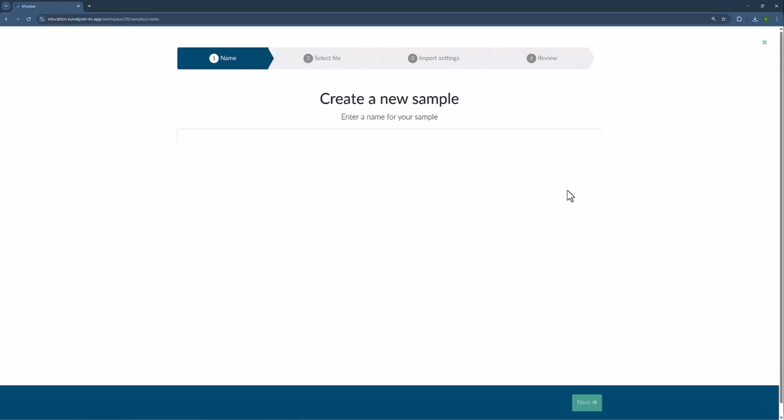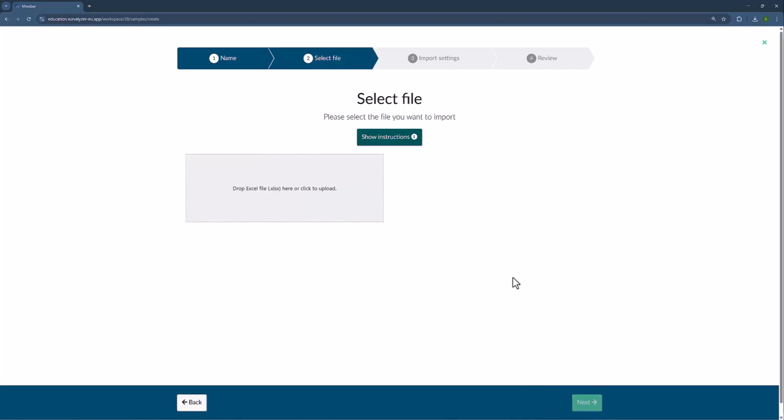So I can press on create new sample, and this opens a so-called wizard again. And this wizard allows you to create this sample step by step. So the first thing, we create a sample by naming it accordingly. And we call this sample onboarding distribute sample. Let's call it with sample at the end. Sample. And let's go to the next step.